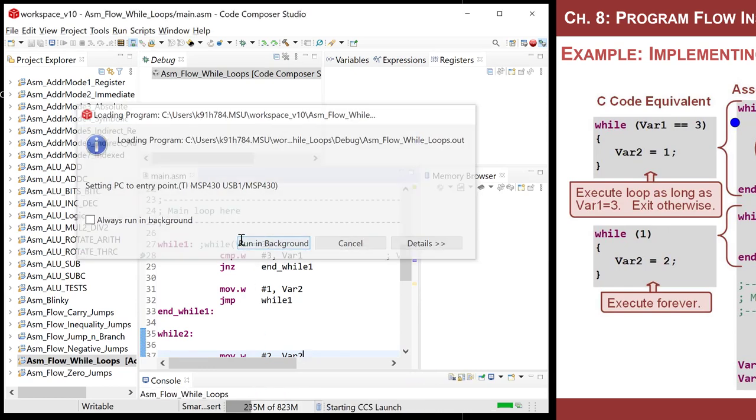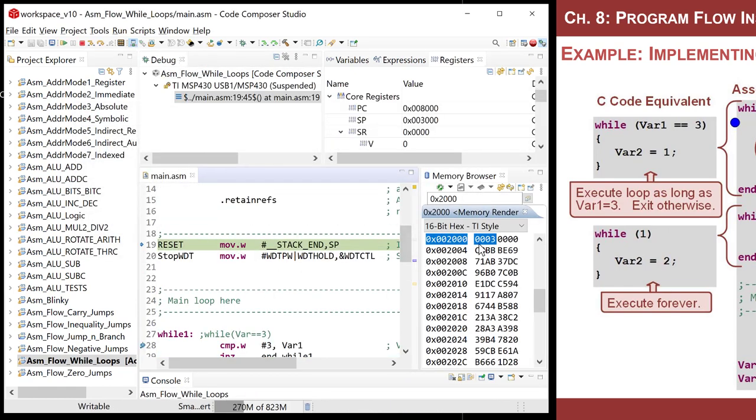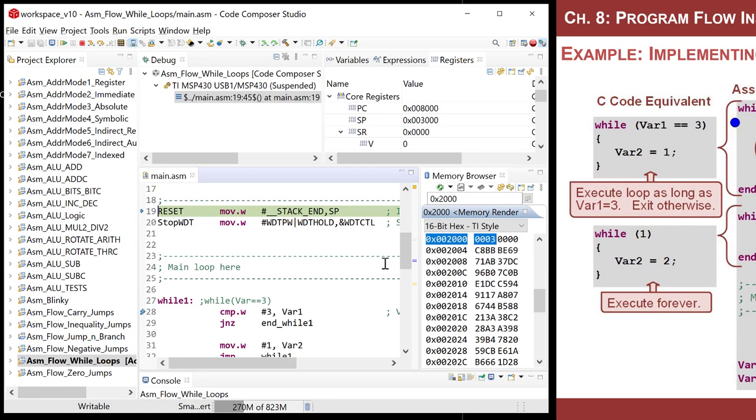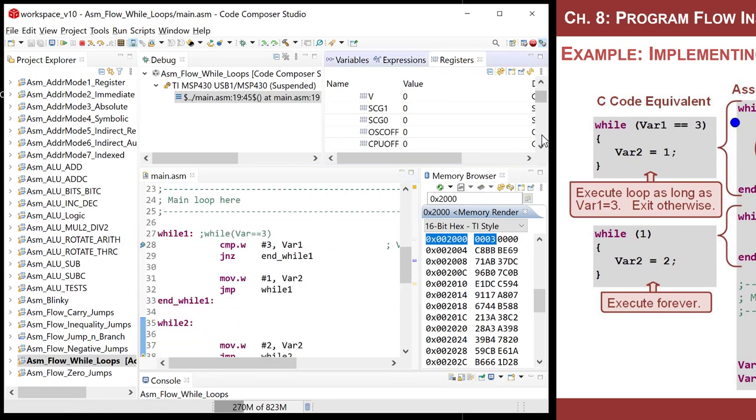And here we go. Okay, so I'm looking at my data memory. I've re-downloaded 3 into there. I'm looking at Z, and here we go. So I'm going to run to my breakpoint. Is it equal to 3? Why, yes it is, based on that compare. So then I stay in the loop. Is it still equal to 3? Yep, it is. So I stay in the loop. Is it still equal to 3? Yes, it is. Stay in the loop.